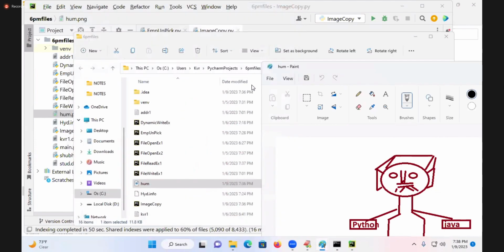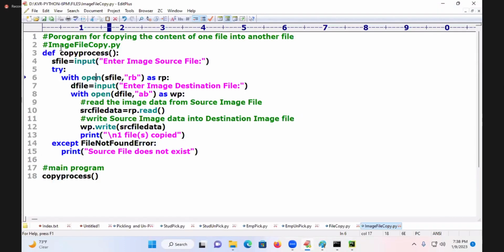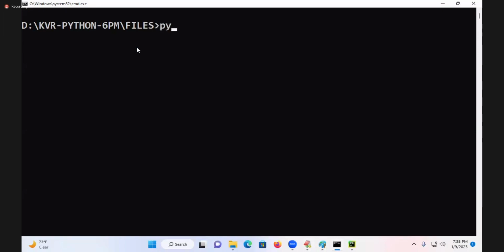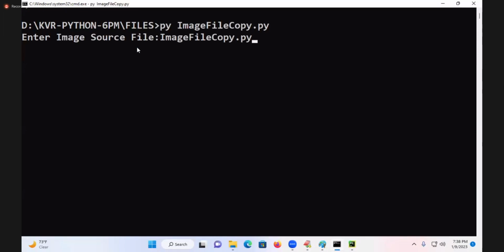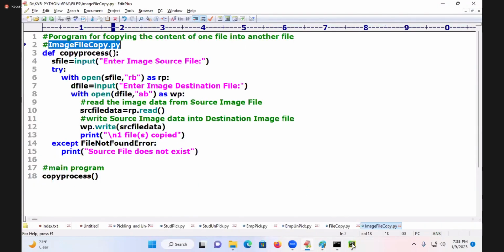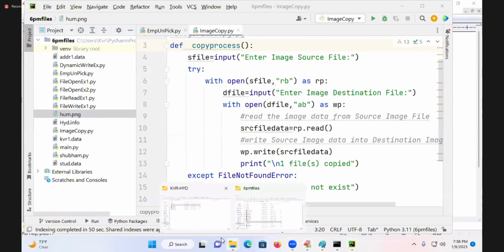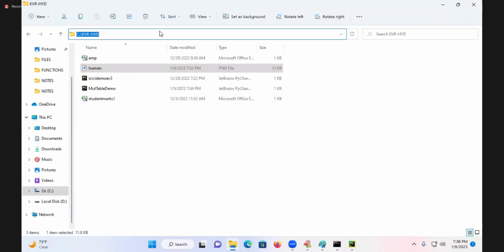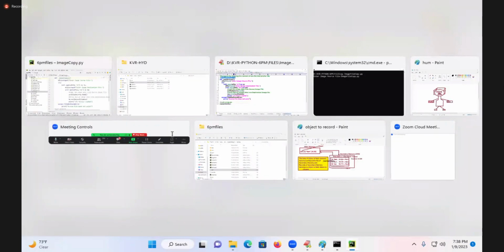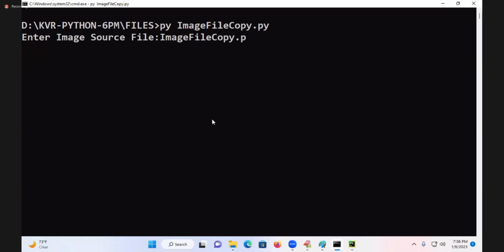Right. This is the way you can do it. You can run the same code in this place also. So image file copy, it is already done. You run it in this place. Enter the file path. What is the file path I set? In your place, which was already running. So you copy that address there, in this HYD, into this location. Human dot PNG. See that, enter the image destination file, h.png.